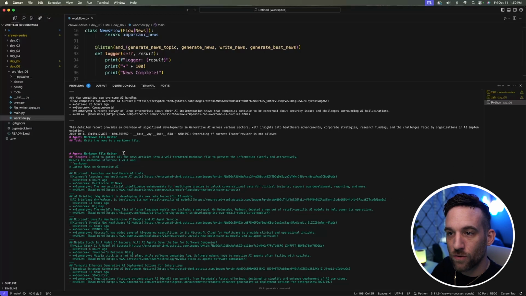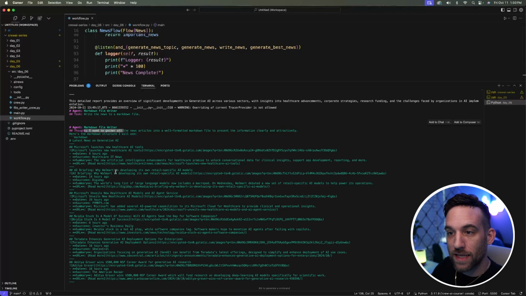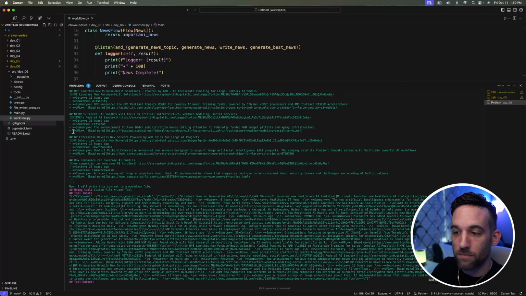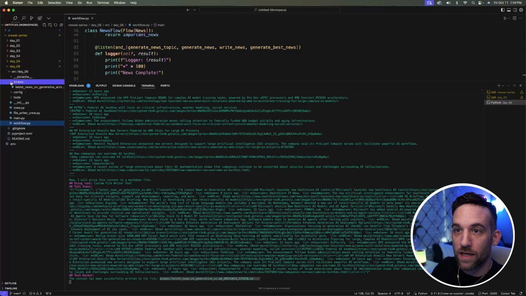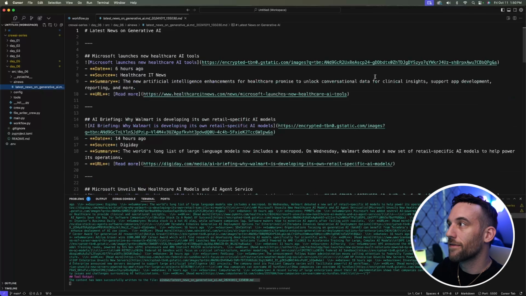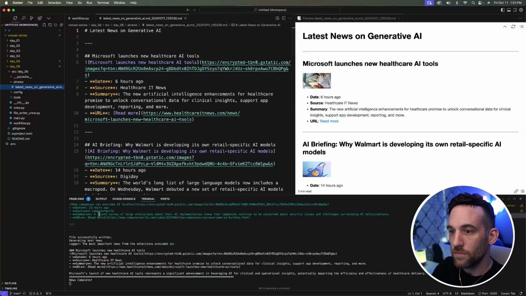So now it's going to save the news into a file for us using our new custom file writer. And it did. So the agent, the markdown file writer agent, took all those. It'll write it down to the markdown file. It's using the custom file writer tool that we created. And the output is that it saved it to AI news and the latest news on generative AI with the timestamp. So we can go to AI news, click on this. I can bring this down a little bit. And this is the file that it generated. Then it said the file was successfully written.